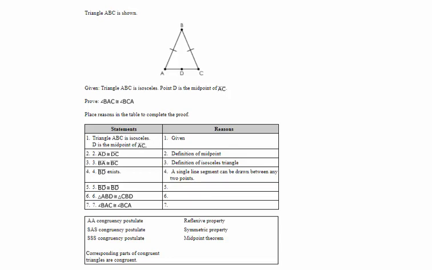So they've already started a proof for us, and we just need to fill in these last three blanks. We want to start from the beginning though. We want to see if we can determine what this proof is really meaning. It says triangle ABC is isosceles, D is the midpoint of AC, and that's given. Then that means that AD is congruent to DC.